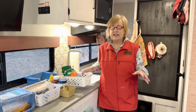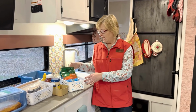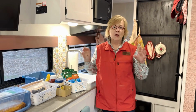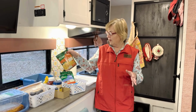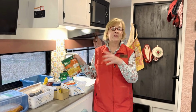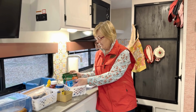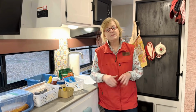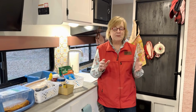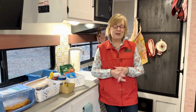Another thing I do to stay organized in my pantry space here is I employ the same baskets. I use a lot of quick rice and things that are pre-made, especially when I'm camping. I'll open one of these chicken Alfredo things, and then I will throw in the shredded chicken that I already have, and I have a nice hot meal. So I can stick this in the cabinet. I've got all my things there, and it just makes it really easy to go. Quick, easy, fun meals, and it leaves me more time for all the things I want to do at the campground. So here are a few of my pantry tips for RVing.